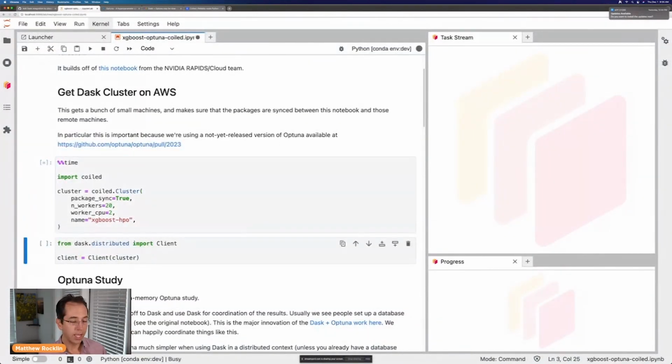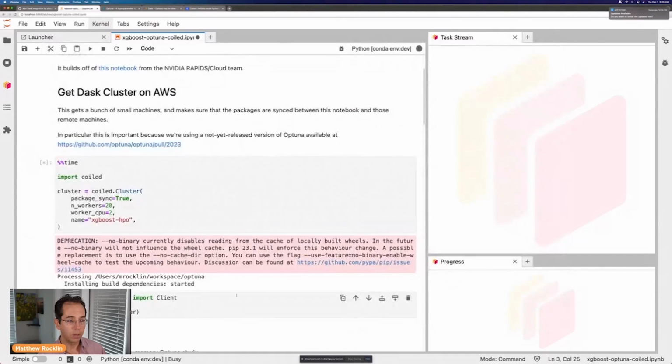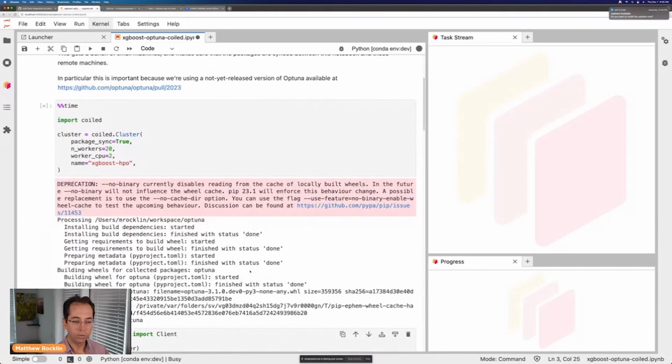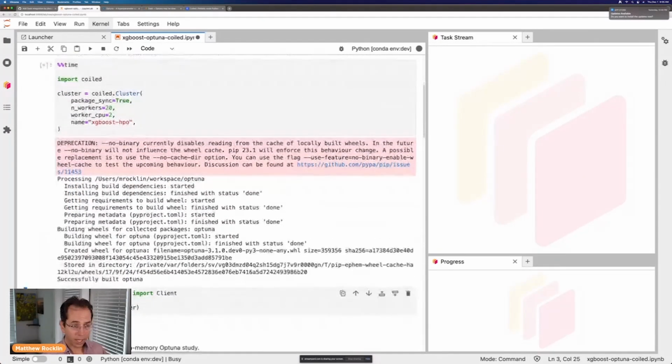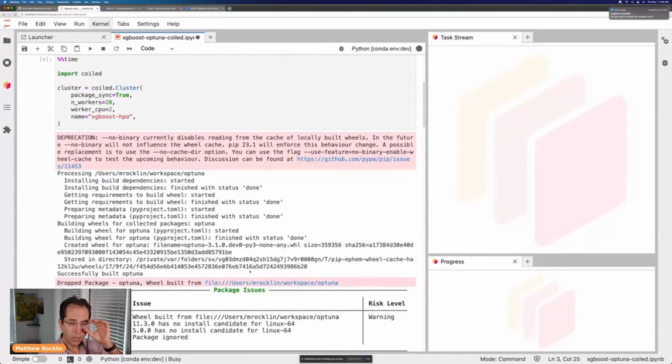I downloaded Optuna, I cloned it, I checked out his branch, and I installed it locally. And I'm going to ask for a Dask cluster that runs that software. We're going to get a bunch of machines in the cloud. I'm using Coiled here as our service, but you could use lots of things to do this. We're going to play with an example, and we're going to refer back to this example frequently in the talk. And if you are watching along, you might guess the kinds of things I'm going to talk about.